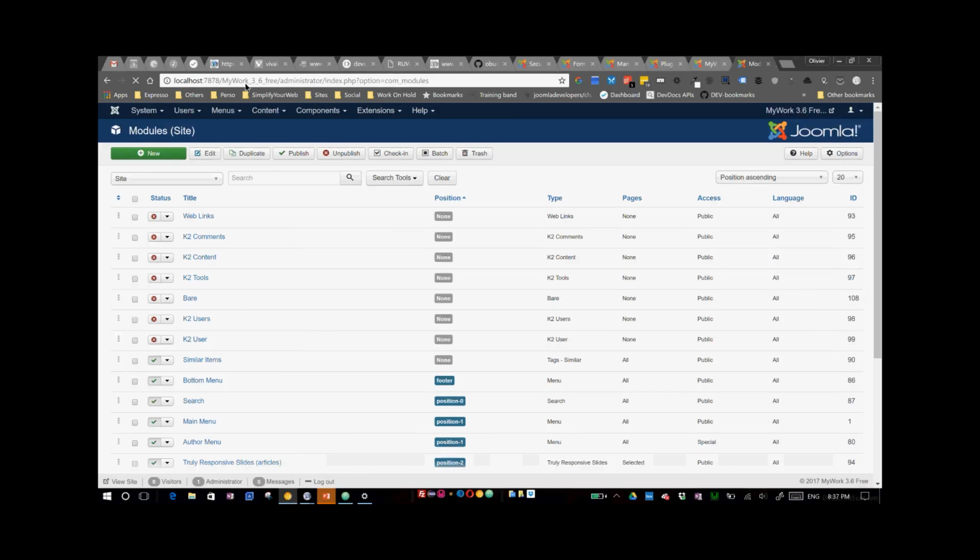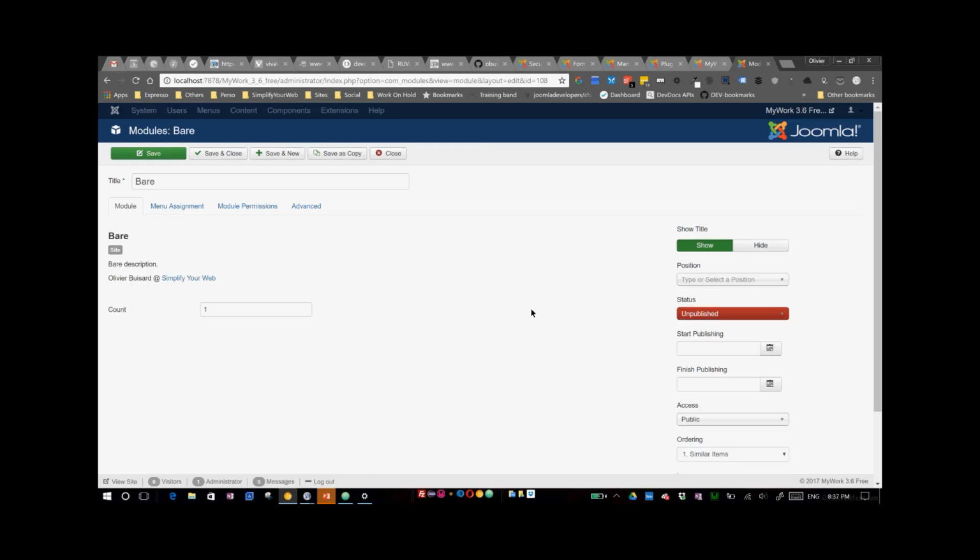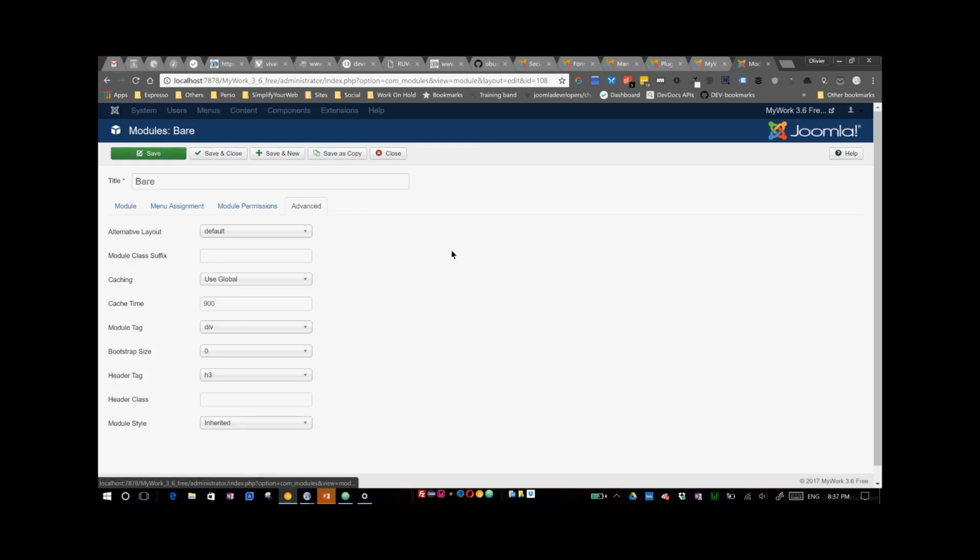I have to move this around. Okay, that's module class. Yeah, this is the one. So if I put space and test class, I save it.